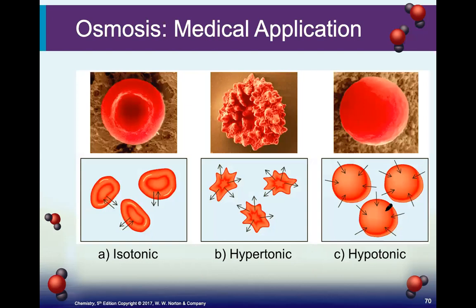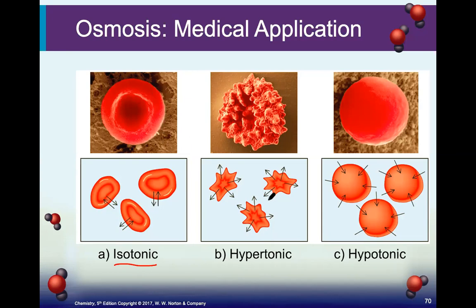Let me see if they have pictures in here. This is the red cells I was talking about. So the term is isotonic. Those IVs are called that since they have the same osmotic pressure: iso means same, tonic means strength. So they have the same strength as the plasma, and the plasma has the same strength as the red blood cell. So this is a healthy blood cell.